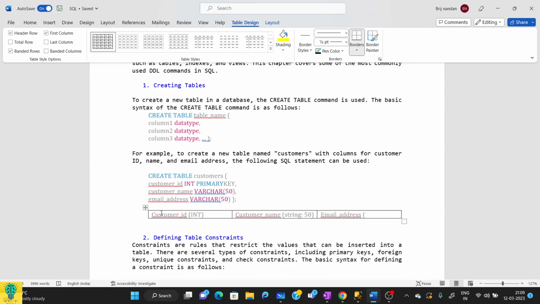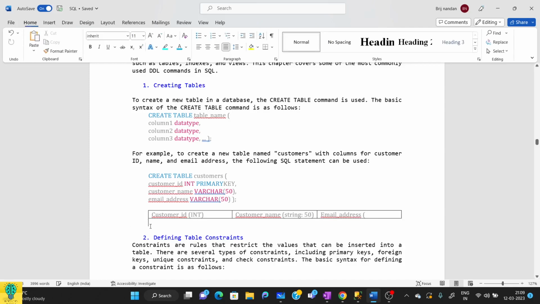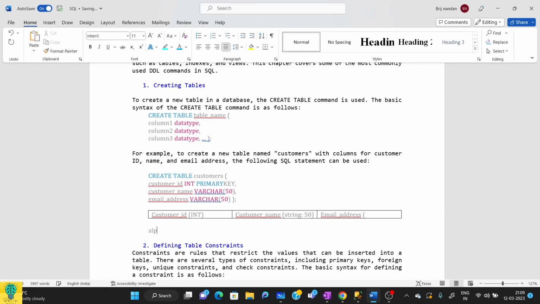Any email ID is going to be something @ something dot something, like alpha@beta.gamma. Here could be anything, and after the dot, full stop, there could be something.